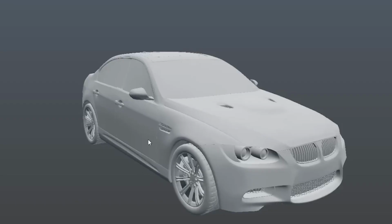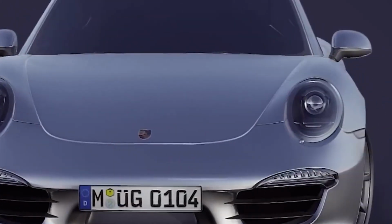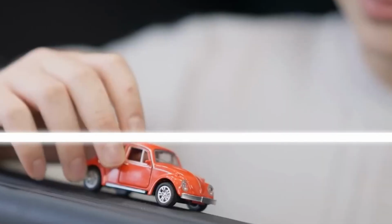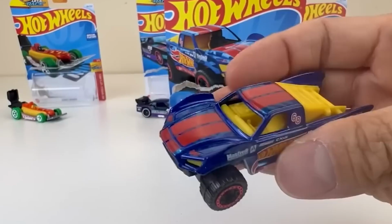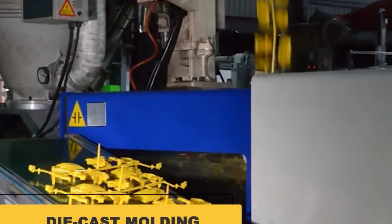Whether you're a child racing cars down orange tracks or an adult collector hunting for that elusive limited edition, Hot Wheels has something for everyone. And as technology continues to evolve, so does Hot Wheels, with digital experiences, augmented reality racing, and even life-size replicas that bring childhood dreams to life. After more than half a century and billions of cars sold, one thing is certain: the world's love affair with Hot Wheels is far from over.